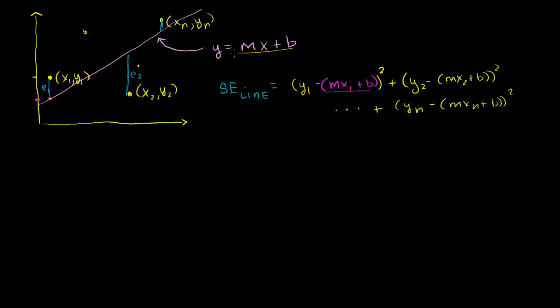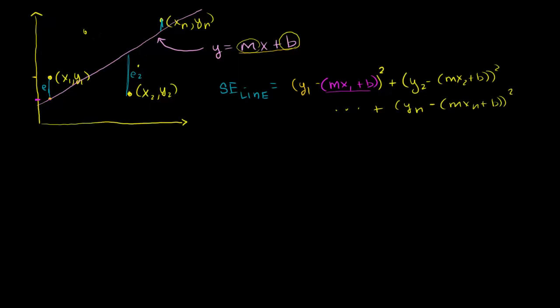And now that we actually know how to find these m's and b's, I showed you the formula. In fact, we've proved the formula of how to find these m's and b's. We can find this line, and if we wanted to say, well, how good is it? How much error is there? We can then calculate it because we now know the m's and the b's. So we can calculate it for a certain set of data. Now, what I want to do is come up with a more meaningful estimate of how good this line is fitting the data points that we have.